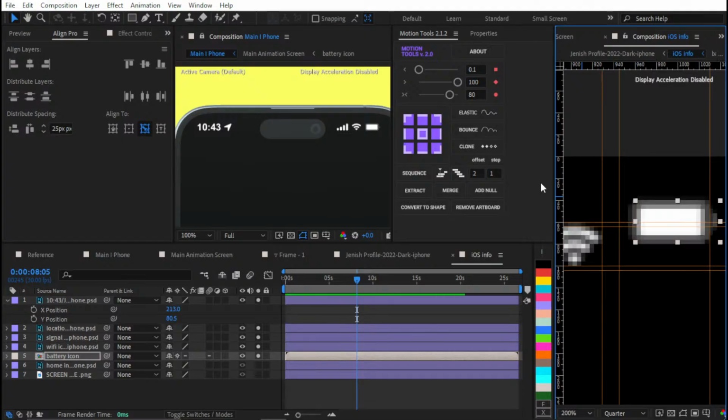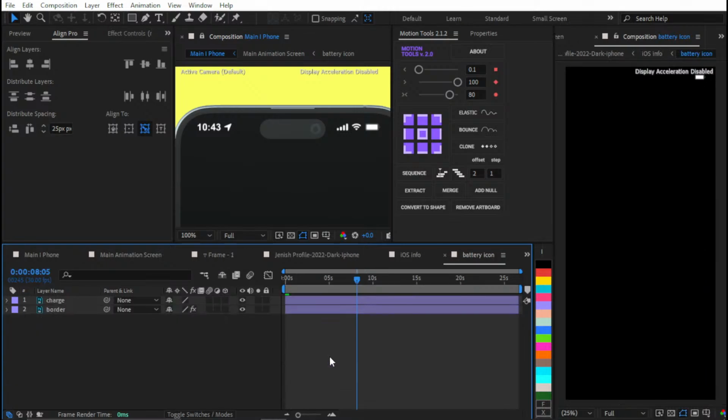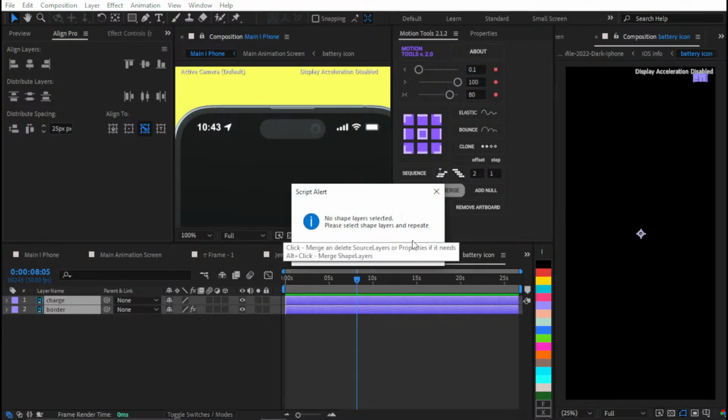Control Alt Home. Let's go inside this battery comp. It's not working. Select these layers, merge, no shape.